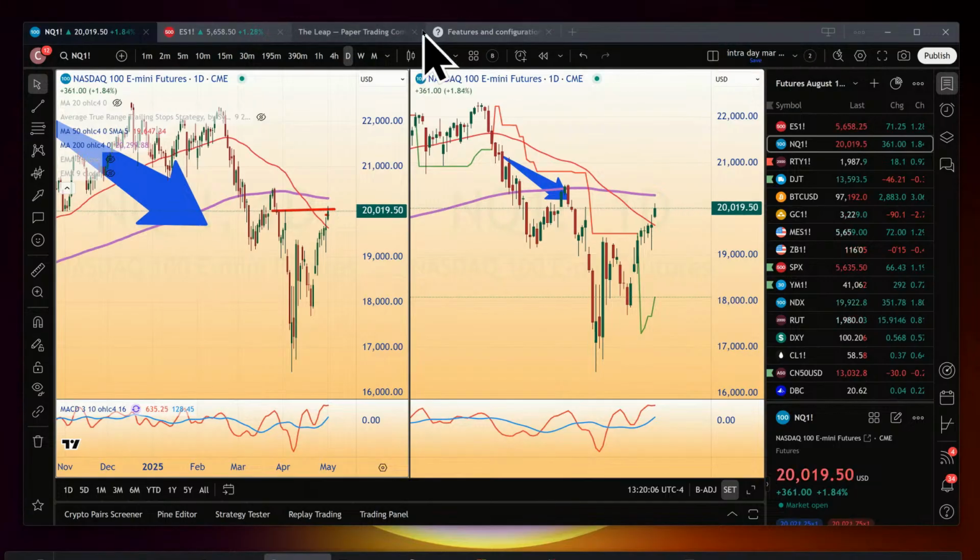So, like I said, right now, there's nothing that looks that bad. Nothing looks that good, in my opinion, because you're stuck at resistance. So you've got to try to pick your spots. That's what we're trying to do. Just trying to pick our spots.